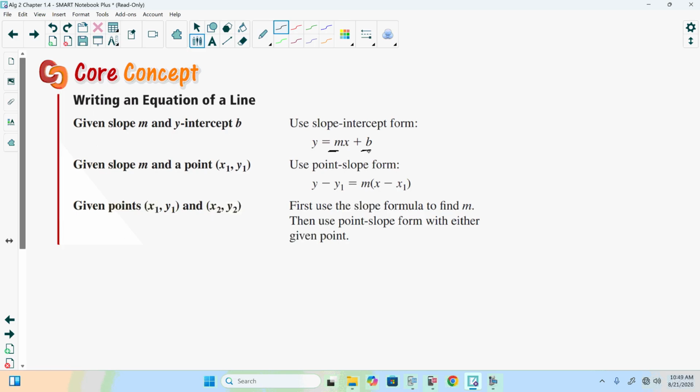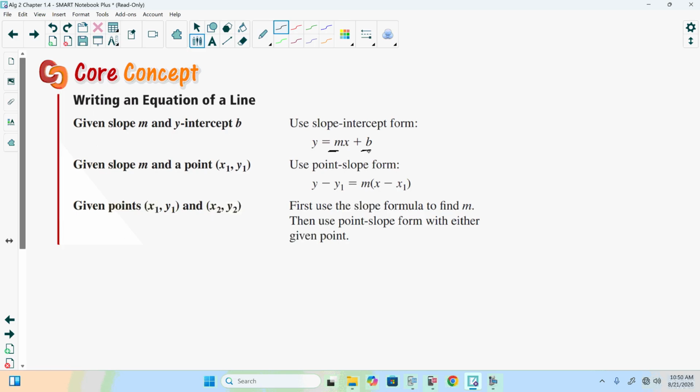Because if I'm given the slope and the y-intercept, we're just going to go straight to this form. We plug in for slope, b is our y-intercept, and we're done. Now, if they don't give us that, they give us a point and the slope. We use point-slope. We plug x1, y1, the values of the point, into those, slope in for m, solve from there.